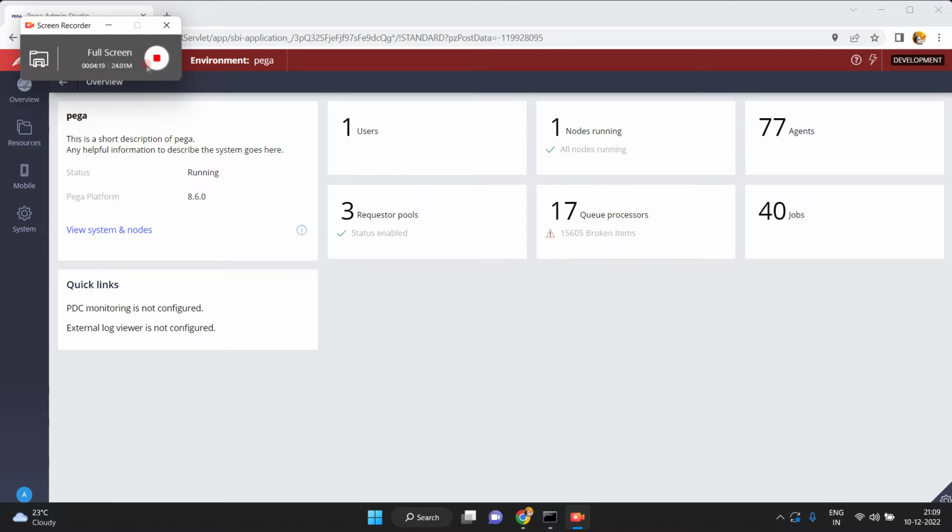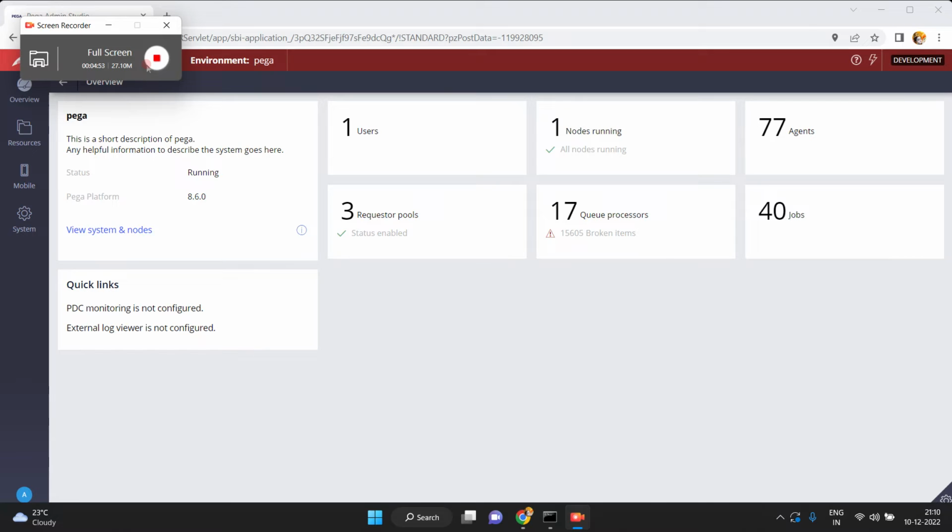There are two types of load balancer: a hardware load balancer and a software load balancer. These load balancers play a crucial role in redirecting the request to the appropriate Pega instances or nodes. Why? Because it depends on the load. For example, I have 4 nodes or 5 nodes in production. If one user is sending a request from the browser, the request will first go to a load balancer, which is nothing but a web server.